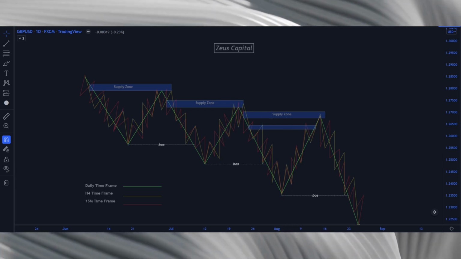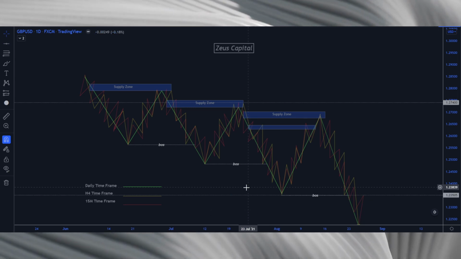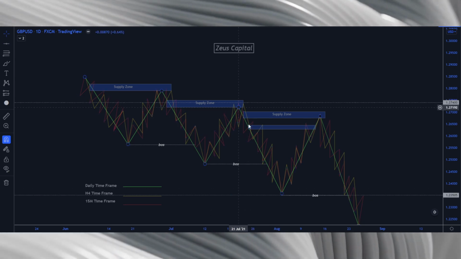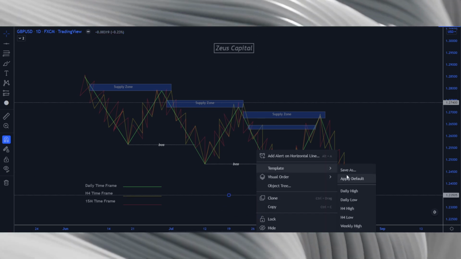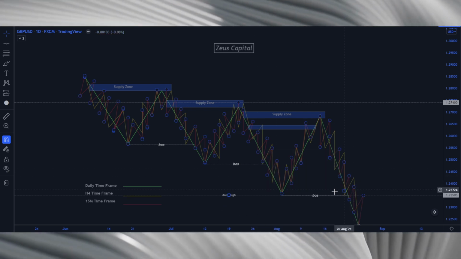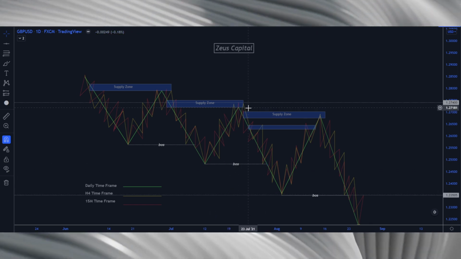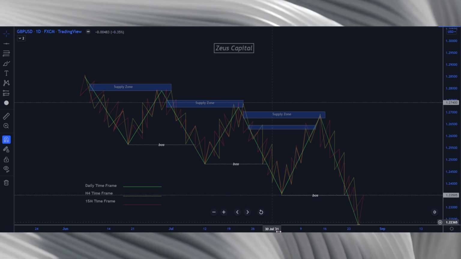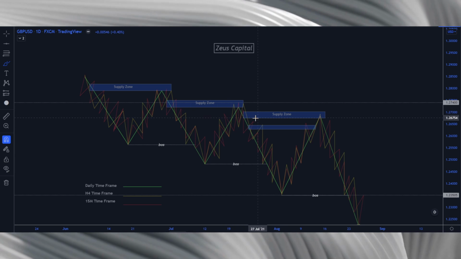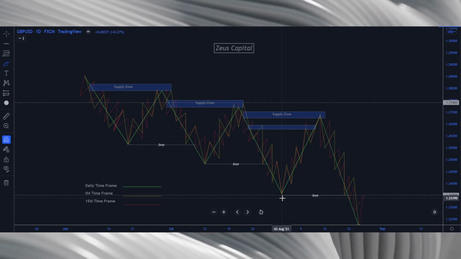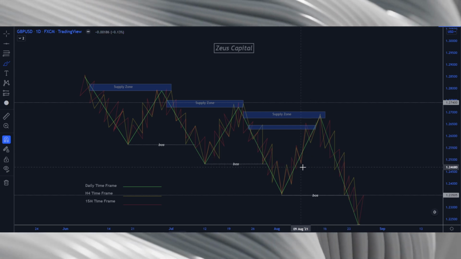We can mark out these points here, for example, there and this low. The reason I'm marking that out is simply so you can keep track of your highs and lows. This is what I do, I have my time frames marked up. If I pull this up, you can see the templates are pretty simple. I have the daily highs and daily lows, and that way I know where price is tapping into. It's tapping into the daily highs, and the reason this is the daily high is because this is also a lower high. I measure the lower high to the lower low in a bearish market, and a higher high to the higher low in a bullish market.